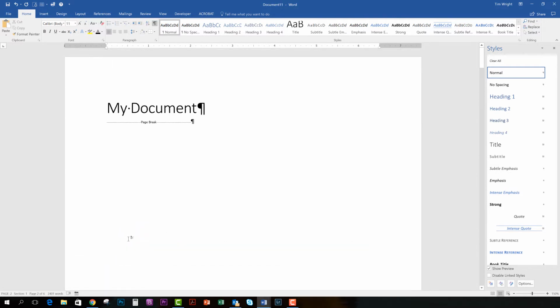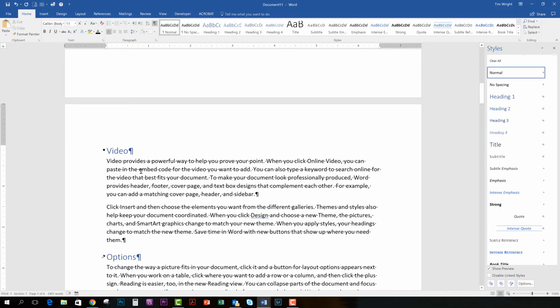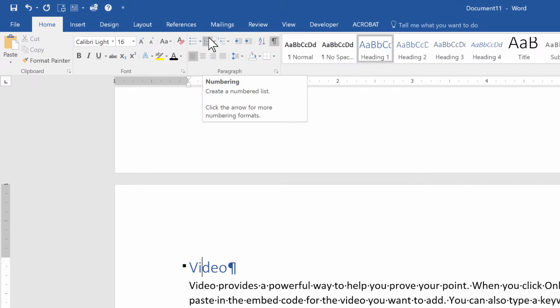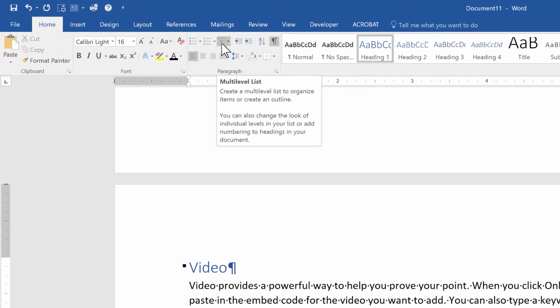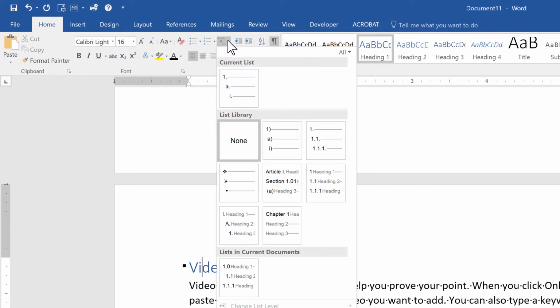So the easiest thing to do, and just to be very safe, I always like to start with the very first header 1. So this would be the very first thing that's header 1. And you see here, sure enough, header 1 is the style. But we're going to associate numbering with it. And to do that, I'm not going to come over here to my numbering group. I'm going to come over here to what's called multi-level list. And I'm going to click it. And we have a lot of different kinds of multi-level lists that we can choose from. The multi-level list we want is the one that Microsoft Word has already decided that it's going to associate headings with numbers.